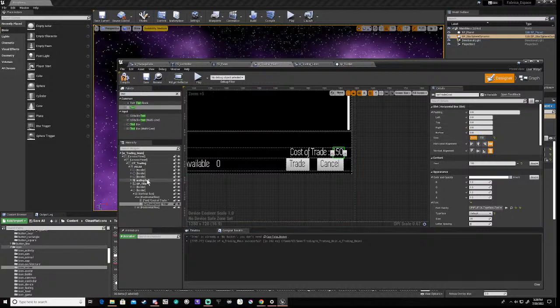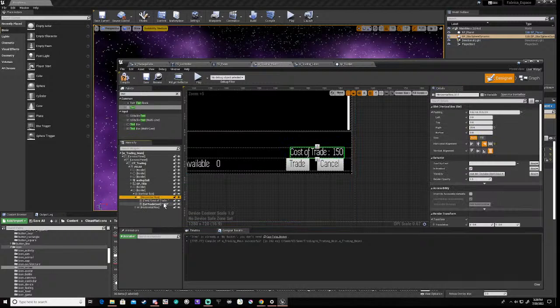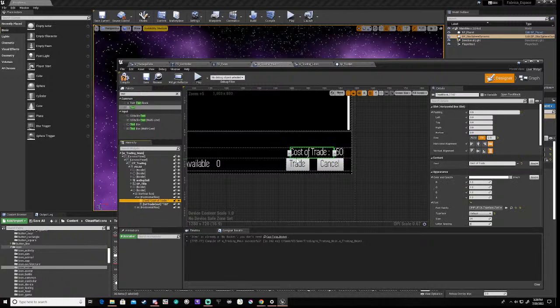Okay, so we'll set these back to fill. Okay. Set these back to auto. And see, if we align that to the left, it's still not going to do anything really.